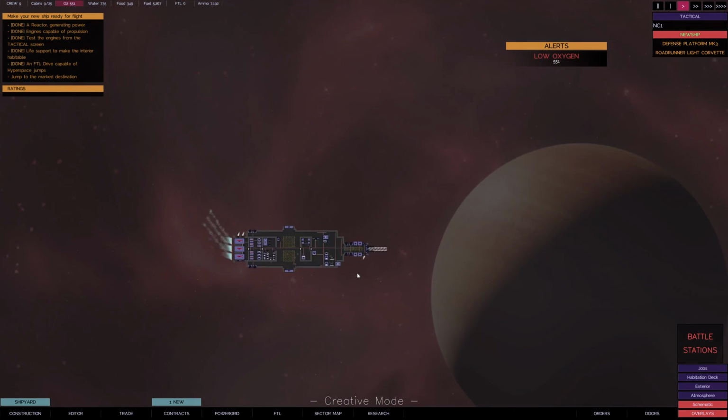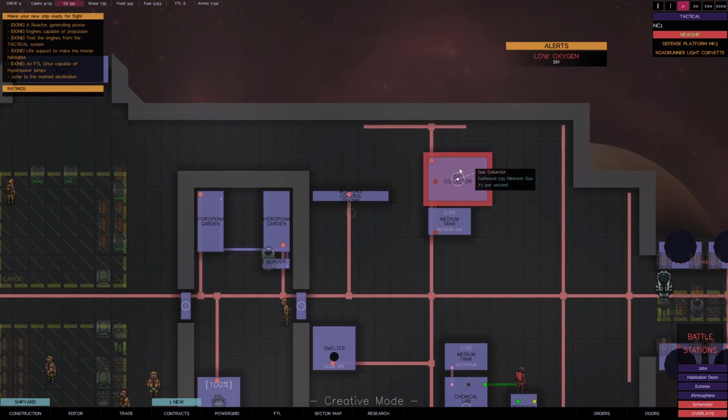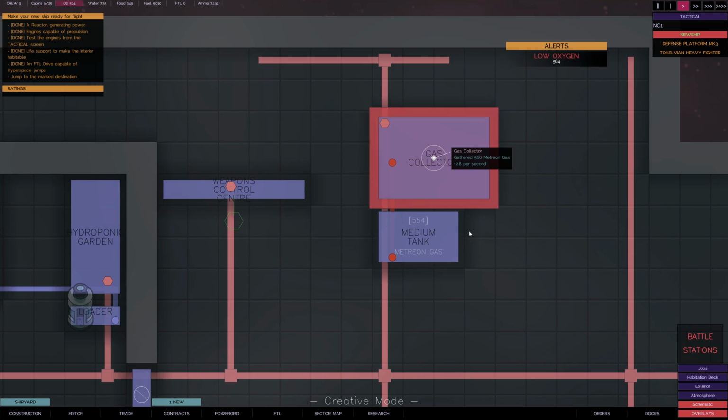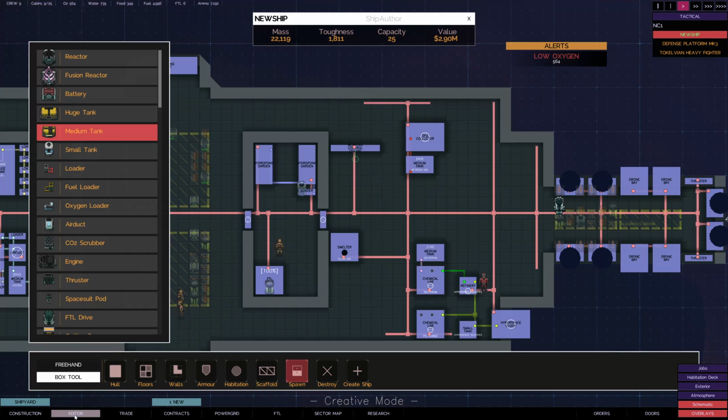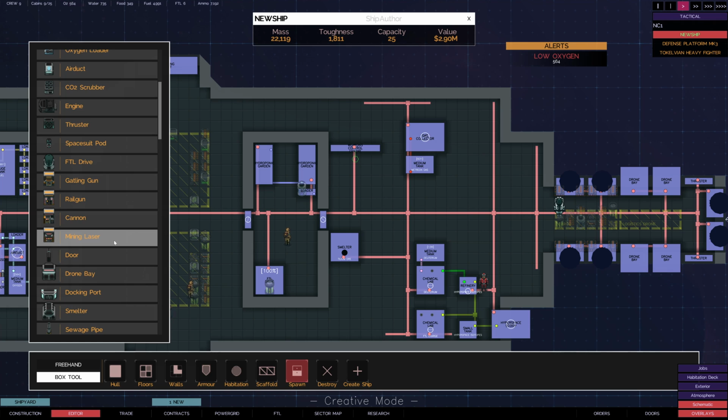And we'll go in here and put the cursor over the gas collector. Yeah, it's 7.2, so it's increasing if I increase the speed of the game. First flying over, so it gets up pretty high. So you get the idea. It's collecting more. The wheel's spinning faster, you know it's getting more, and it's filling up this tank quicker. So with that, we need another refinery to refine the Metreon gas.